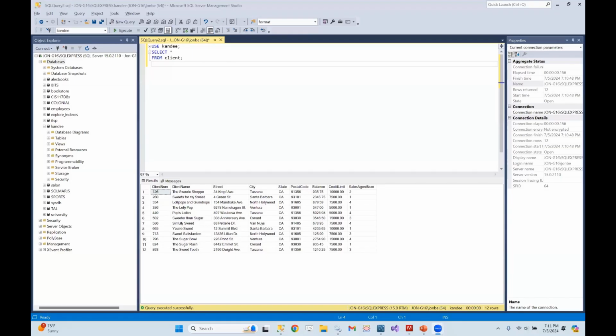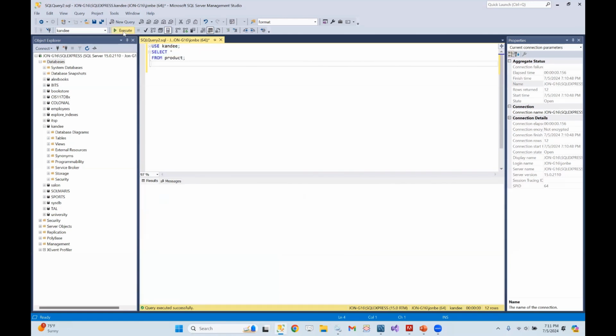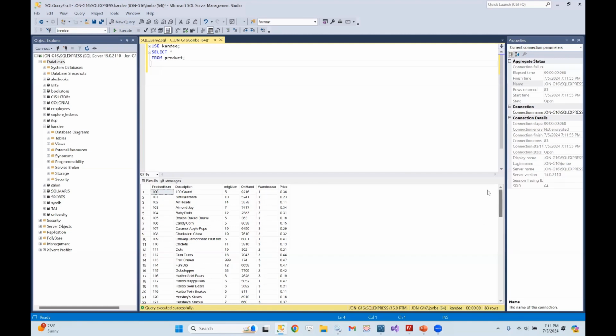For exercise 2, we once again are provided with the query code to execute. We can use our existing query window, highlight the old code, paste in the new code, execute it, and inspect the results.